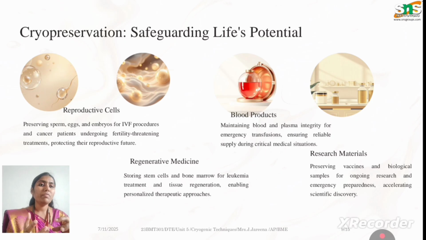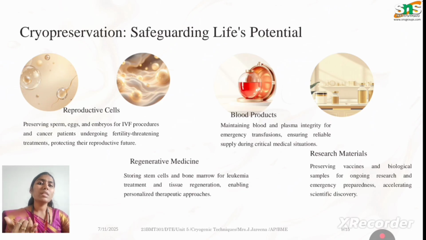So what about cryopreservation? As I told you before, there are different core concepts in using these cryogenic techniques. One is cryosurgery, another one is cryopreservation. Cryopreservation is where you preserve something for a long duration so that it can be used in the future. In such cases, the applications are reproductive cells and regenerative medicine.